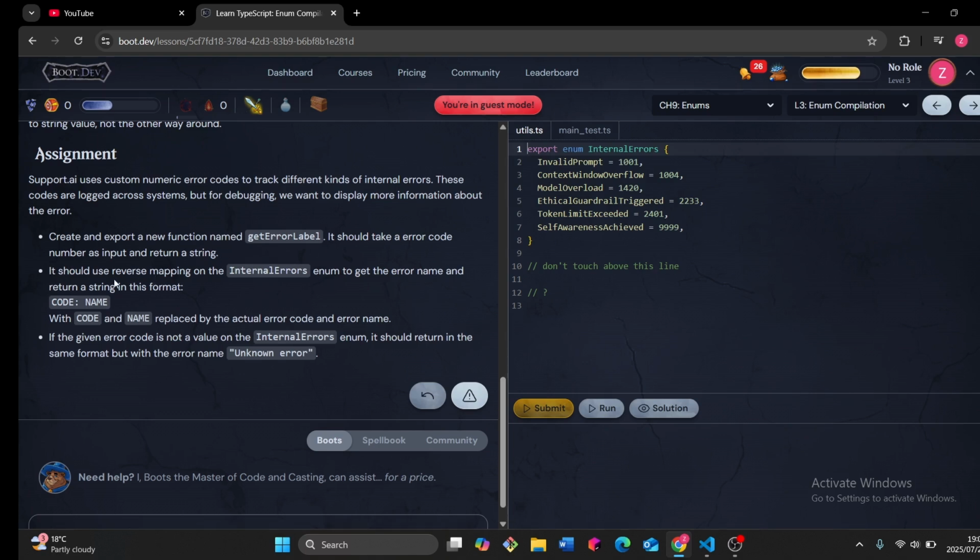You should use reverse mapping on the internal errors enum to get the error name and return a string in the format code, name, with code and name replaced by the actual error code and name. If the given error code is not in the internal errors enum, it should return the same format with the error name as unknown error. So it will be unknown code colon unknown error.